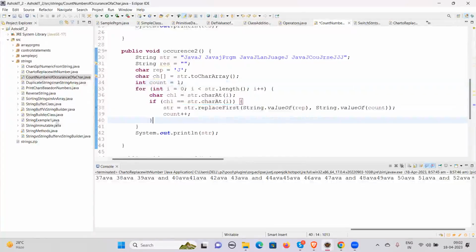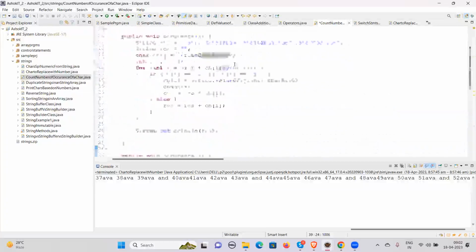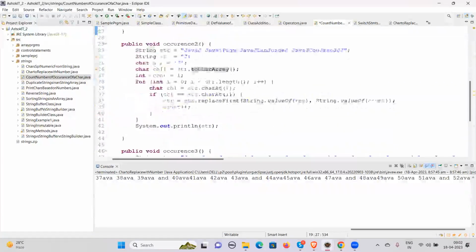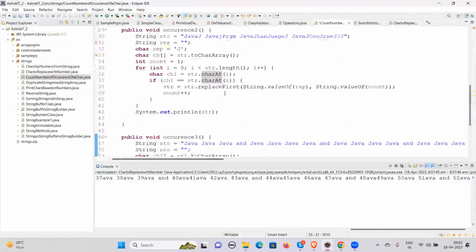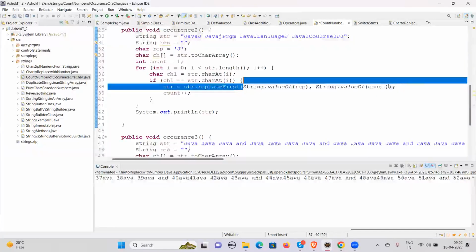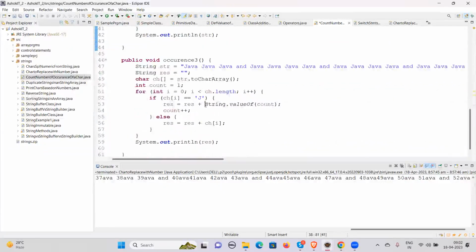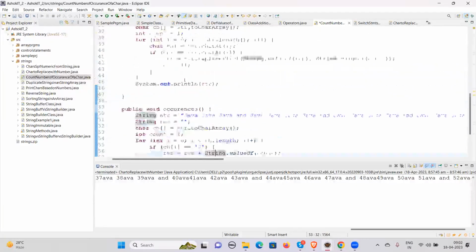The other one is for the continuous solutions. When you want to have multiple characters, like J, replaced with a numeric, then you can go with this approach. If you have less than 9, then you can go with this approach. Everything works. This will also work in this case if you have more J's without using any functions. Replace first will take care of replacing the characters. But here I'm just trying to convert this particular count into the string and then append it to the existing one. Here it is not like that.